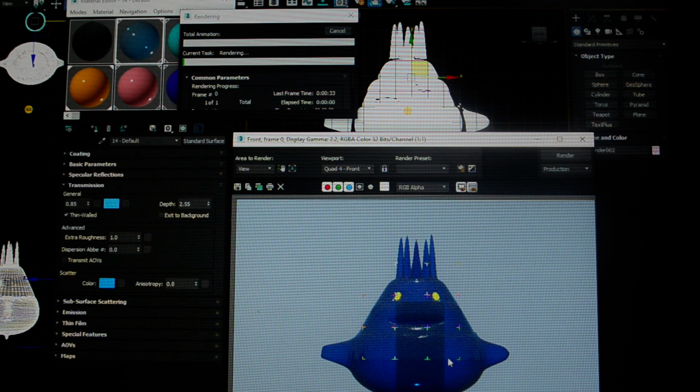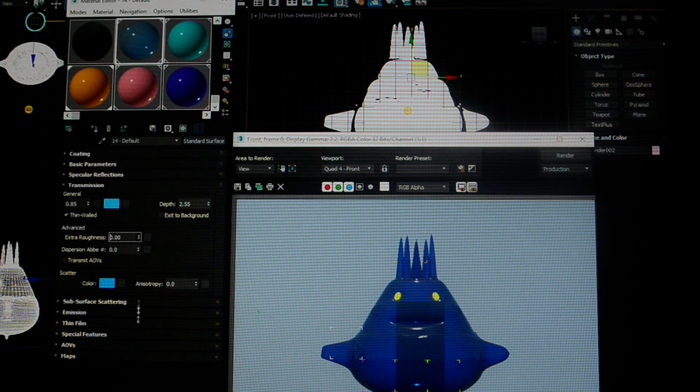You see how the object behind it isn't sharp anymore. It's fuzzier. So it makes it look more like glycerin soap. You know, glycerin soap, you can see through it, but it's not viscous like a liquid. Okay, so that's what the roughness does. I'm going to take that back out for now.